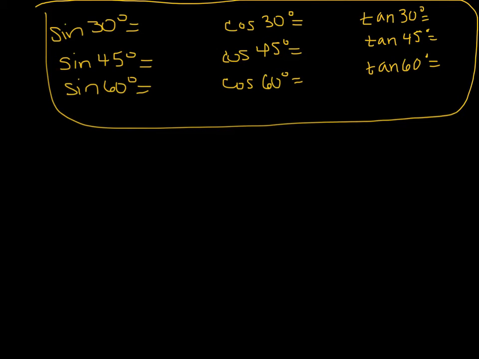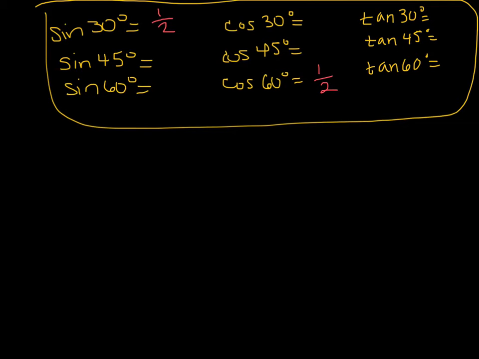So now I'm going to go over a few things that I actually want you to have memorized. These you are going to have to be able to do by heart. The good thing is there are some tricks to remember them. So my first one is sine of 30 degrees. Sine of 30 degrees is going to be 1/2, and that's going to be the same as cosine of 60. So if you want to remember that sine of 30 and cosine of 60 are equal, you can.